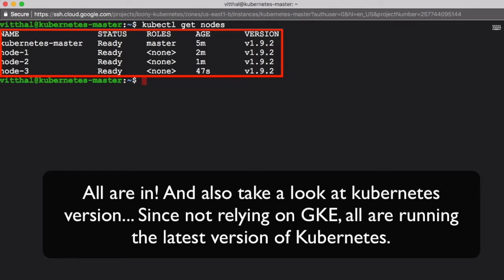And secondly, notice that we are already using the latest versions of the Kubernetes binaries because that is what we had specified in the sources list file. We have successfully created and bootstrapped a Kubernetes cluster running on Ubuntu virtual machines.